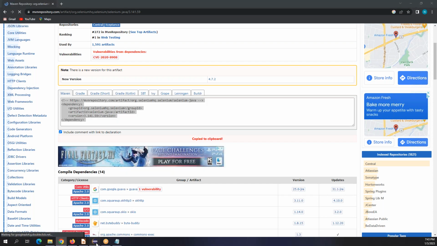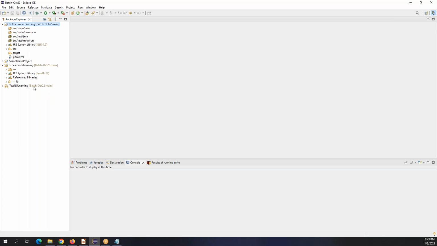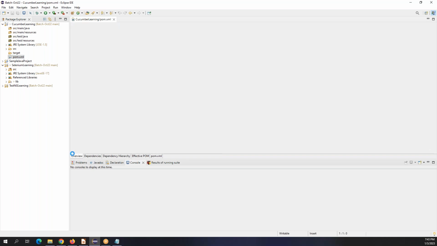Next thing is you have to go to this project. Let me close all of them, I need some space. Okay. So double click on this pom.xml. Then it will open this XML file either in this format or you might see this one, so it's absolutely fine.